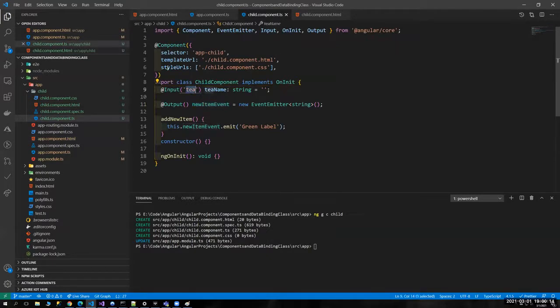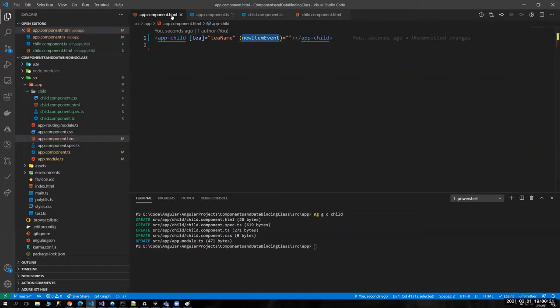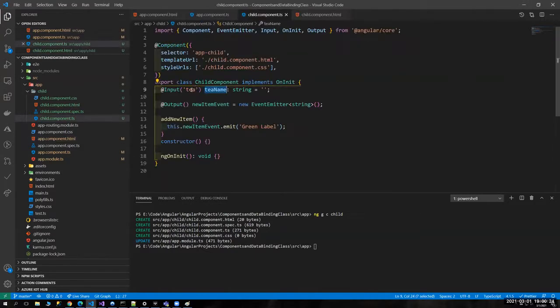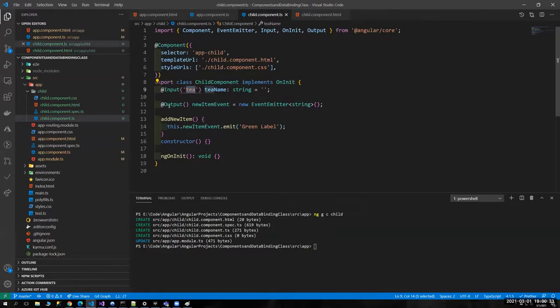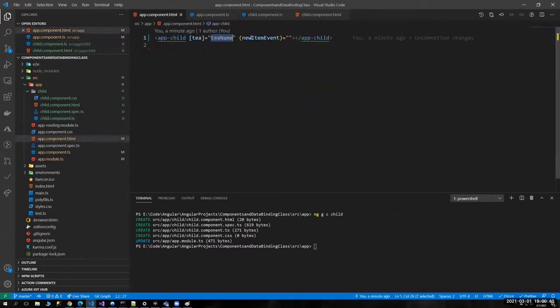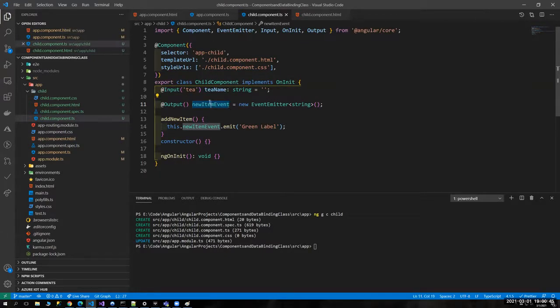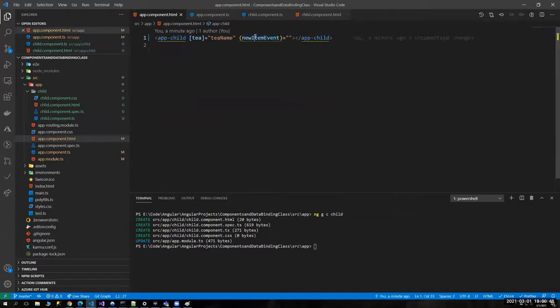Earlier, I defined my own attribute called tName, and whenever some other external component has to communicate with us, it has to use the attribute. Similarly, I'm defining my own event, so whatever I've defined here as the output, new item event, the parent has to use the same event.